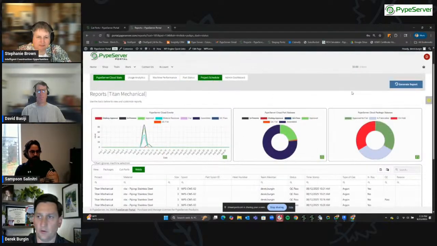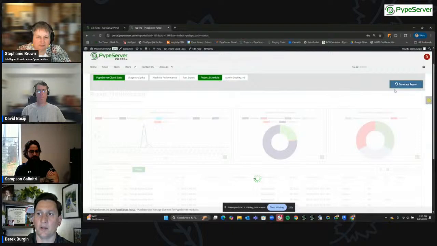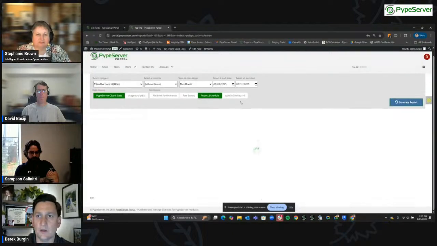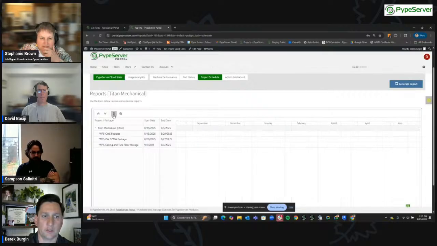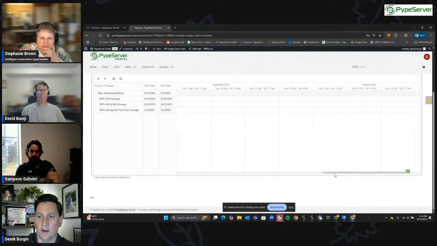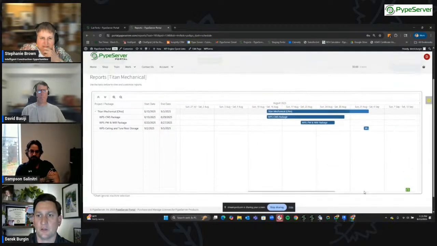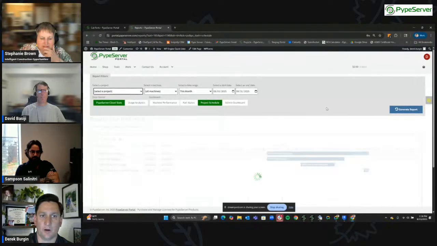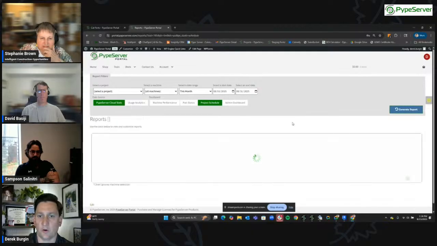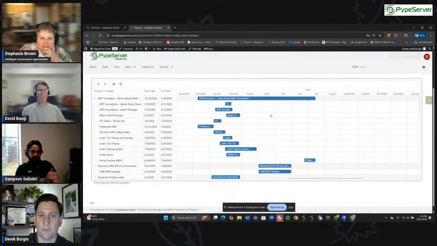Another aspect, if you recall in the beginning, Sam put in a due date. And this really allows us to comprehend our shop's workload capacity by allowing us to populate Gantt charts. So not only can I take a look at this individual project and see where things are at and when things need to be delivered by, but if I want to take a look at my overall project or my overall shop, I can go ahead and refresh, and it's going to look at all of our projects for this month and then populate a chart based off of that as well.